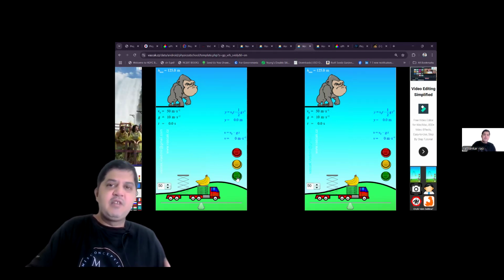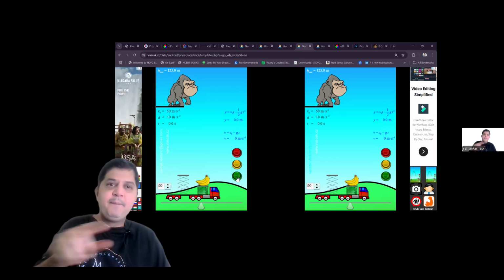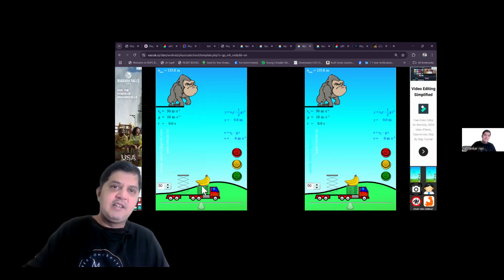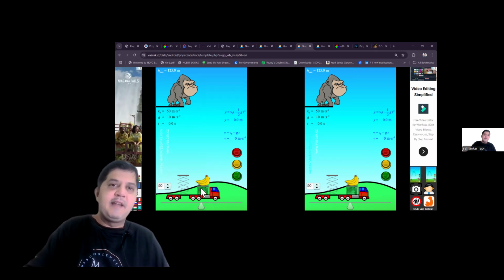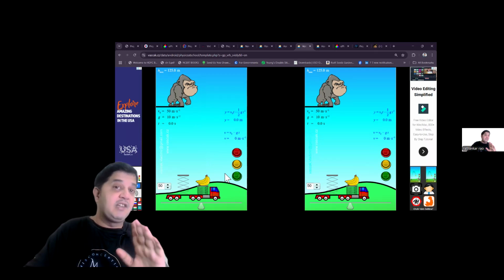When you click on this green button, the spring that you see here will get compressed, and the banana will be ejected from here, and the truck will also move in this direction. When the truck moves in this direction, you should expect the banana to also move along with it, but it doesn't move because when the truck moves, the spring automatically releases it. The banana will not have any horizontal velocity. It will not describe a projectile motion. That is what you need to understand.